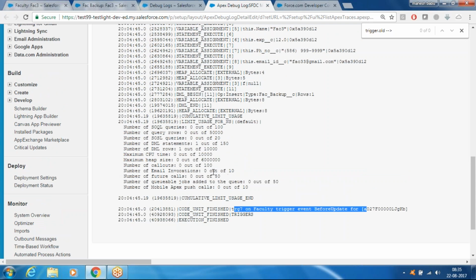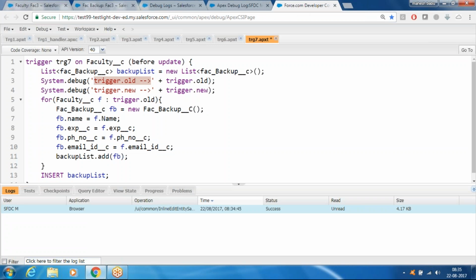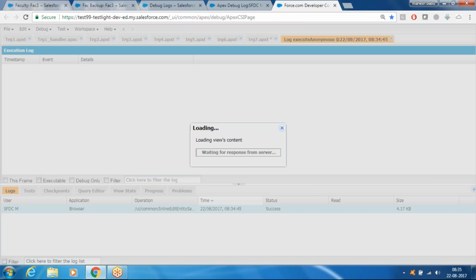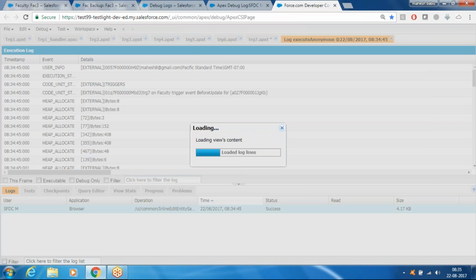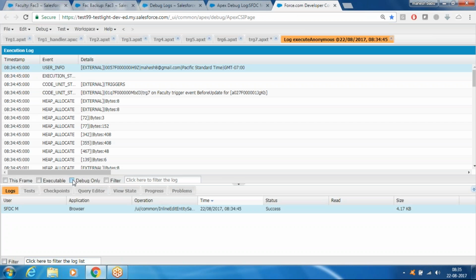Maybe there is a problem with setting up the log level. We have to select the log level, everything might be debug, then you can see some debug statements here. Or else you can go to the developer console, open the log, and then go to debug only.